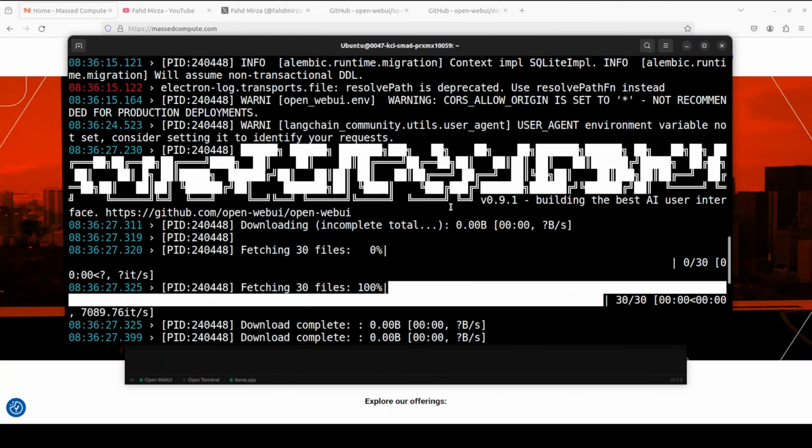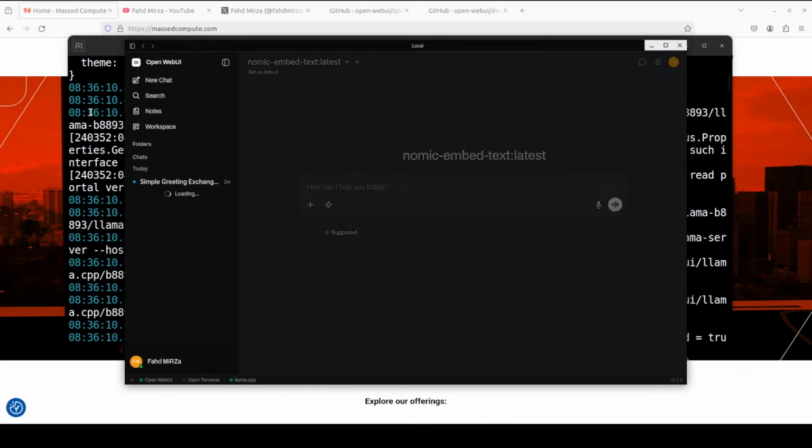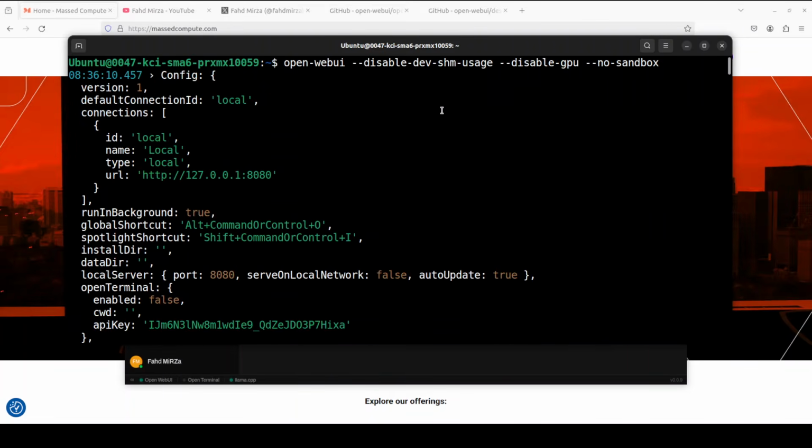Now, if I just quickly show you the command, sorry, it is loading. Let me take you up. If you look at these three flags which we are passing, like disable dev SHM usage, this tells Chromium to stop using shm for shared memory and use temp instead. Disable GPU turns off hardware GPU acceleration in the Electron renderer, not the AI inference.